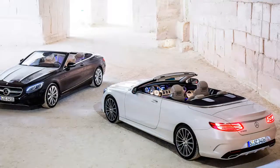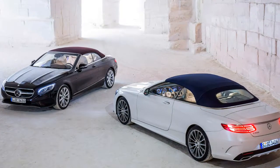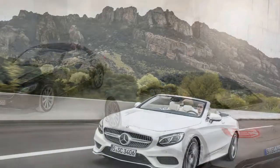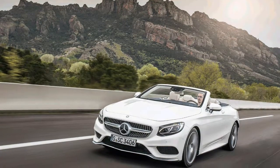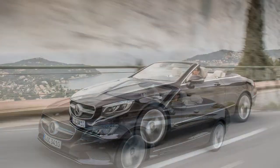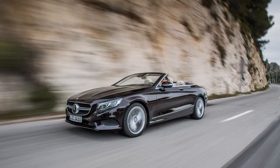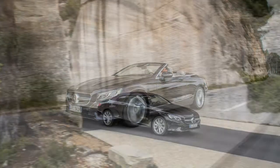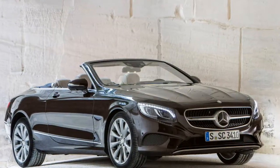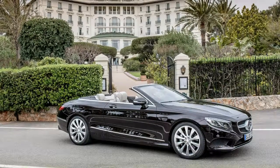But despite its impressive level of craftsmanship and high-tech wizardry, we do have a few protestations. For a start, the S-Class convertible uses the same front-end and rear-end design as the coupe. Trouble is, the very same makeup is about to filter down to the C and E-Class coupe and convertibles. This cost-saving strategy will make it difficult to tell the three products apart, just as the new E-Class is visually too close for comfort to the S-Class. The next criticism the S-Class cab must face is its compromised packaging. Why is it that the most expensive S-Class derivative is not based on the standard or long-wheelbase S-Class sedan models? Rear legroom is severely handicapped when the front seats are pushed all the way back, and the luggage compartment is barely adequate.